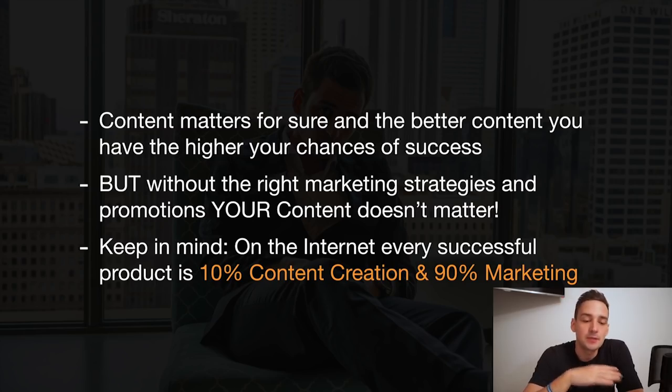We all know these accounts in specific niches on Instagram — doesn't matter if it's the travel niche, luxury cars, whatever it is — we know there are accounts that have a million followers, a few hundred thousand, and there are millions of accounts in each and every niche where people are trying to get these accounts up but they just can't do it. Even if they use good content, it's not because of the content — it's simply because they do not know how to promote it. And if you're watching this video right now, you probably don't know how to really do it yet, because most of the gurus out there are telling you methods that just don't work.